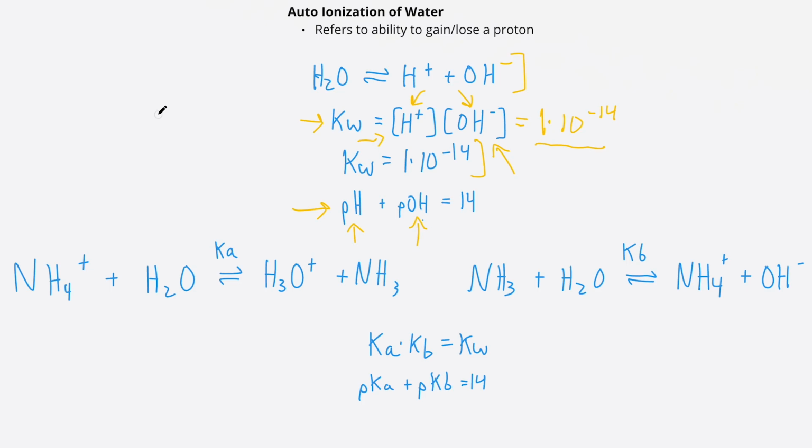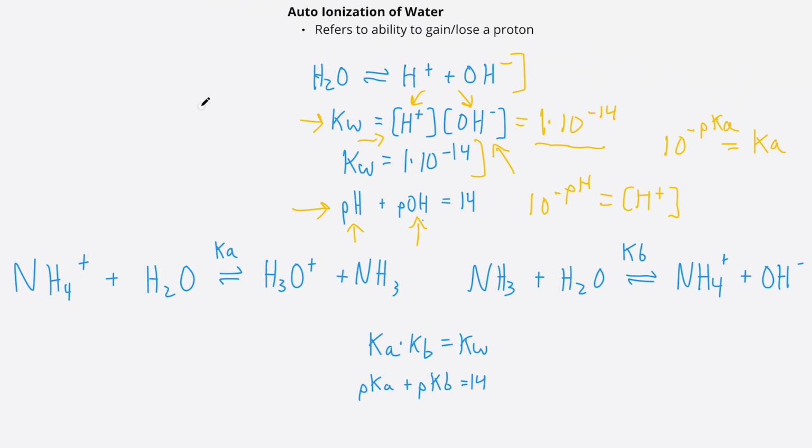And to go from pH or pOH back to the H plus or the OH minus, you would do 10 to the negative pH equals the H plus concentration. And then if it was the OH, you would do the opposite to find the hydroxide concentration. And then same thing with the pKb earlier, or the pKa. If you did 10 to the negative pKa, you would get the Ka. So all those equations are super important because it helps you take one value and get tons of other values from it.